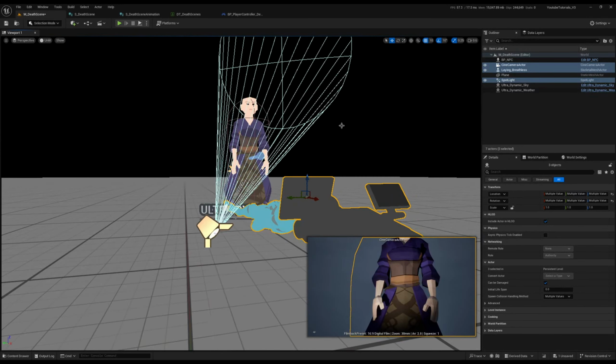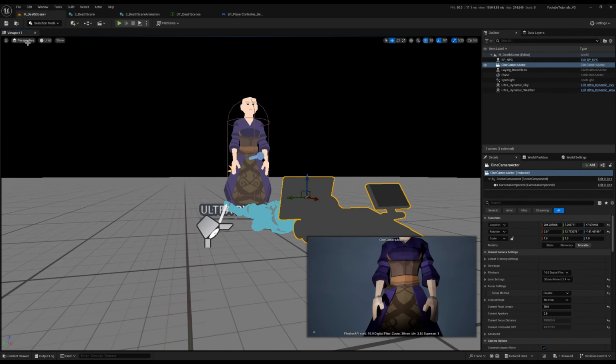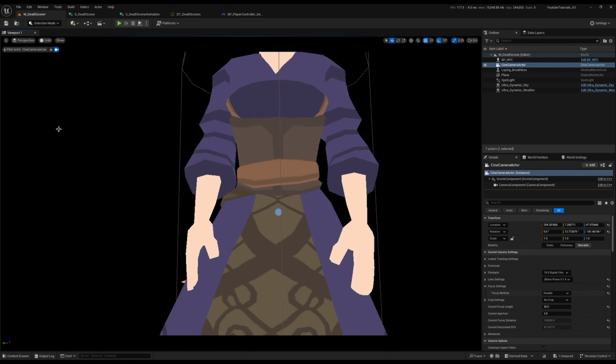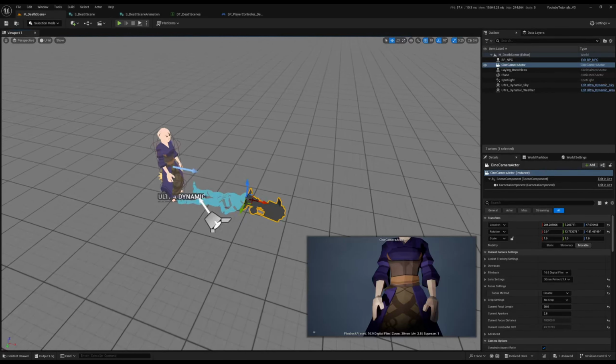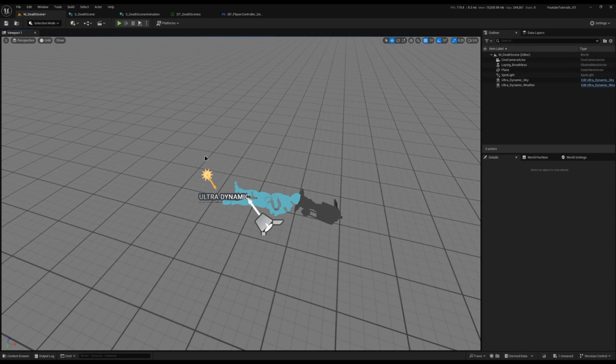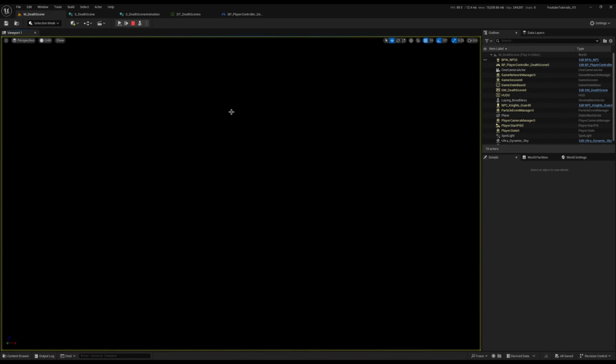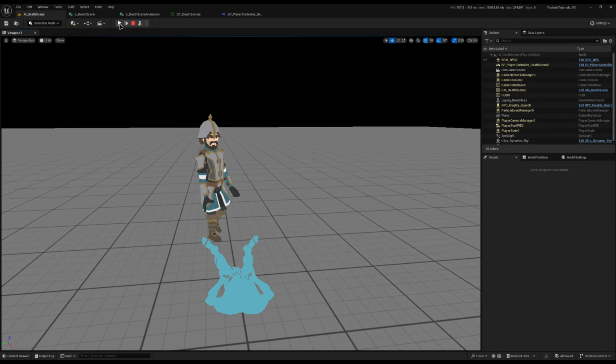So the camera is still pointing at the correct place. If we select the camera like so, we can see the body's there. They're going to bend down and talk to us, which is what we want. And that's what the offset's for, to move them back if they're too close. So if I delete that now, and if we play it again, and then Shift F1 pause, we can see they're now facing us. If we play it this time, they walk up, they look at us, they stab us because we died with a sword apparently, and then that was the end of the animation with that one. So the stab on that one needs to be an instant boom, that's it.